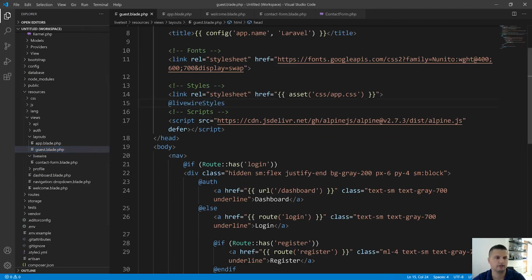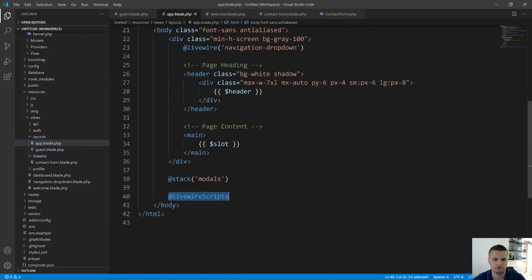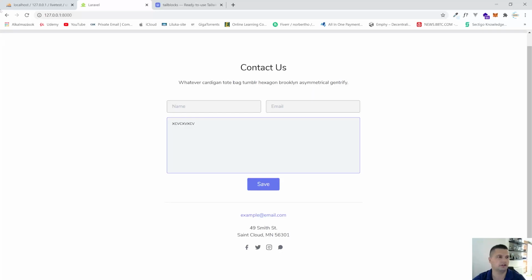So inside the head goes the Livewire styles, and the scripts are going just before the ending body tag. Here you go. And now if we go back to the website, hit refresh, and if I start typing, as you can see, it's live updating our content down here. So this is where Livewire shines.